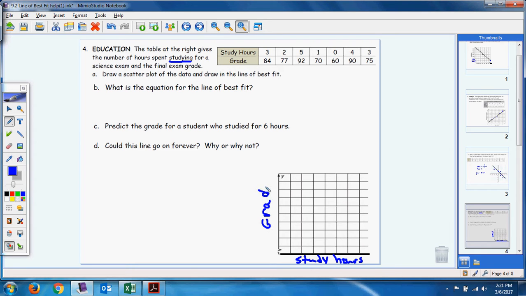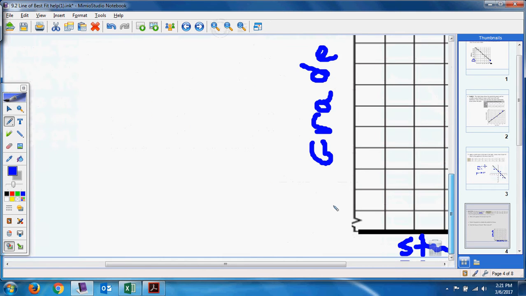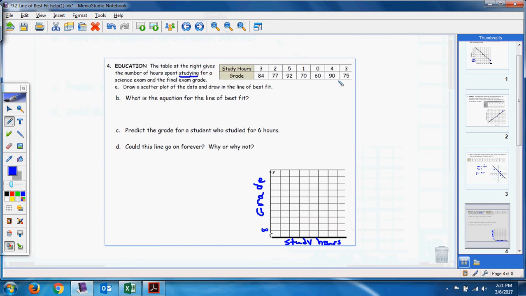Ooh, writing sideways. And if you notice, the lowest grade that you see here is a 60, so that means maybe this part here would be a 60. And then you can keep going, increasing maybe by 5s or something like that to try and get up to, obviously, your 100, but 92 is the current highest grade. All right, so go ahead and put your extra numbers there.